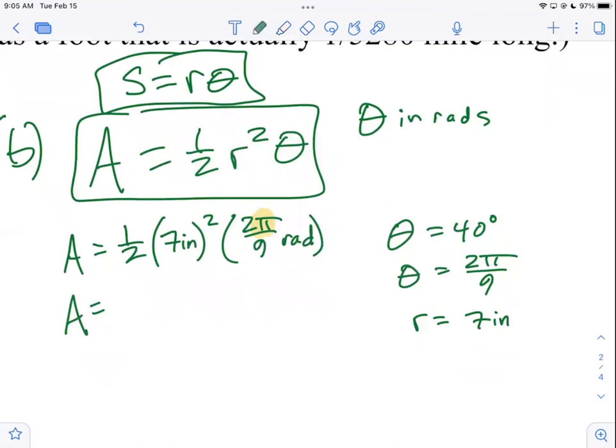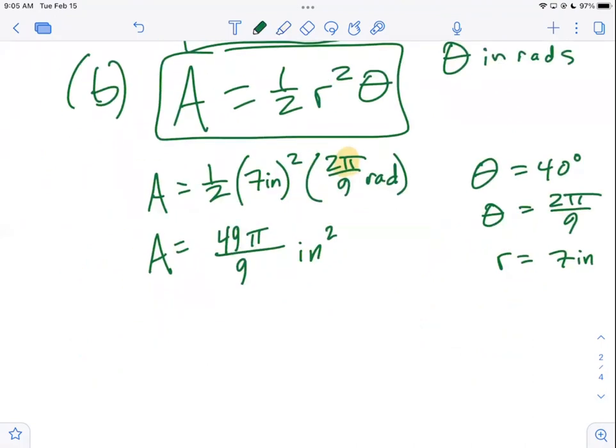So one version of the answer is 49 ninths, but remember pi is still there, square inches. So that might be an answer choice, right? I may give that as one of the answer choices. But in reality, if we're trying to get a feel for what that is, we prefer it in decimals. So now if you just hit times pi, you get the equivalent, which is 17.104 square inches, either way.